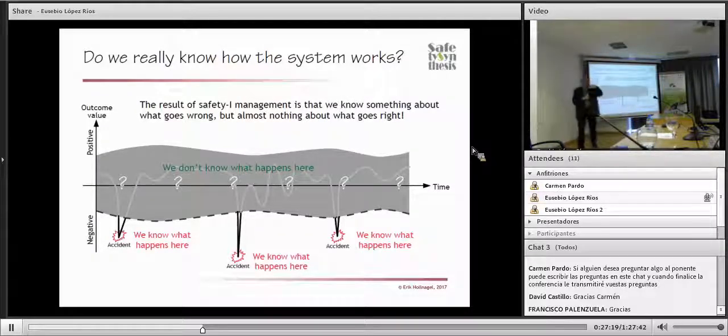Both in terms of physical safety, and I'm pretty sure I will get home safe, but also in terms of delays, for instance. This is maybe not a safety issue, but I would like things to work. I would like things to be predictable. We want our world to be predictable. We try to manage our world so that it is predictable. But in order to do that, we need to understand how it works. We cannot make it predictable by focusing on situations where it doesn't work. We have to understand how it works.